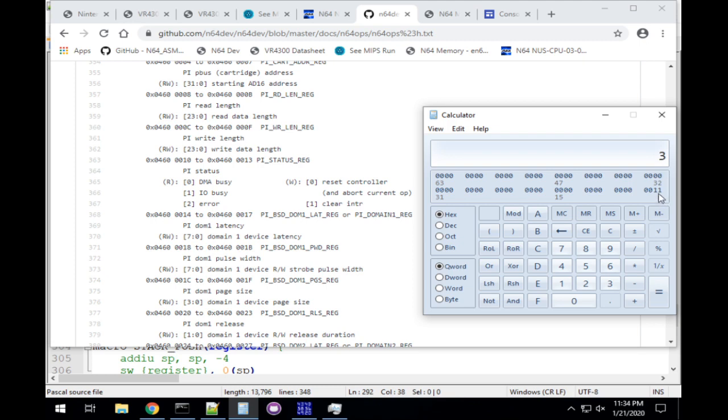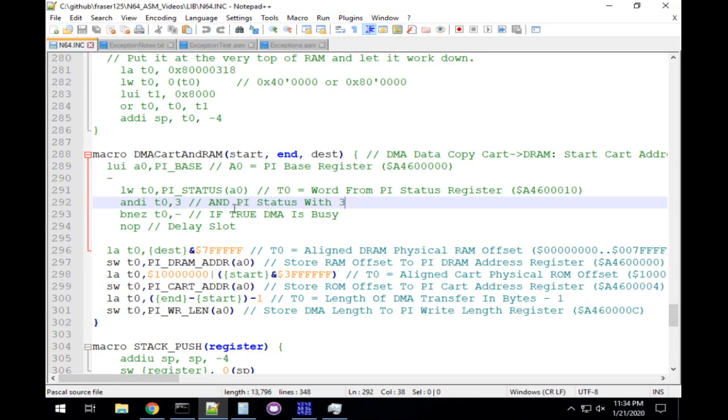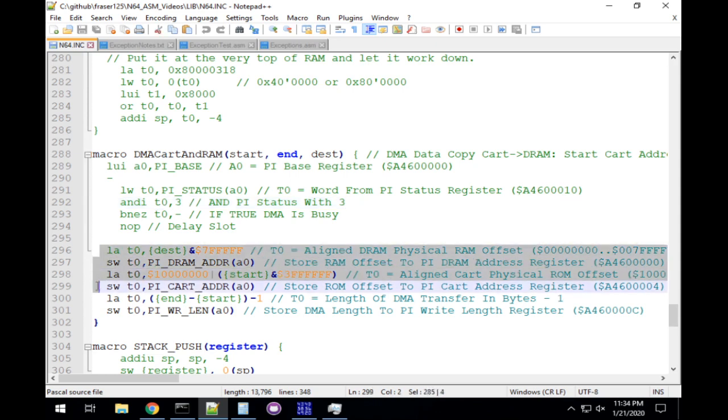My mistake. So we're only checking to see if DMA is busy or I/O is busy. And if those are busy, then we just loop back and keep looping until they are not busy, at which point we will set up the DMA here with those instructions.